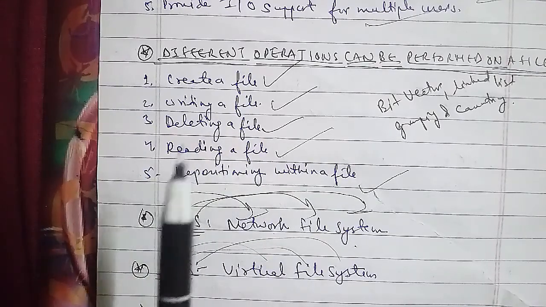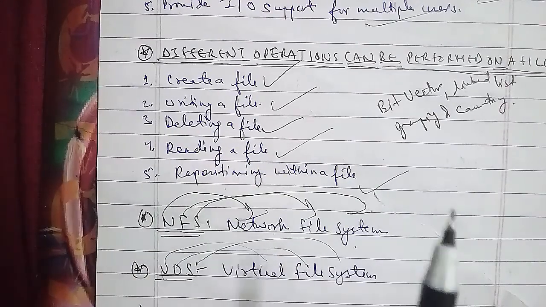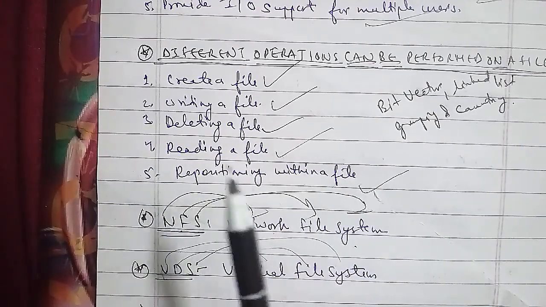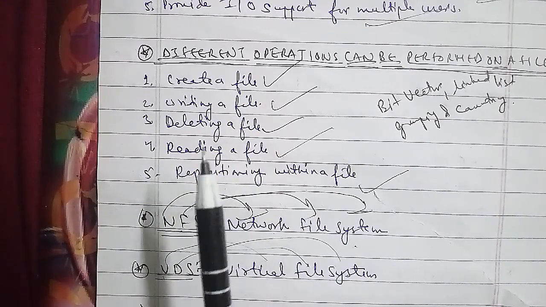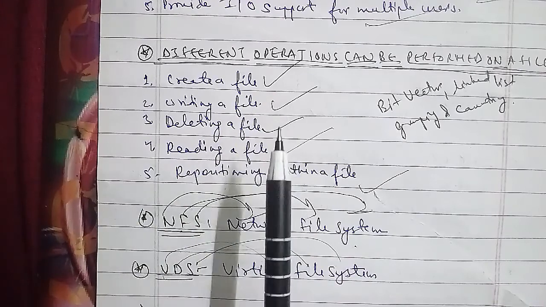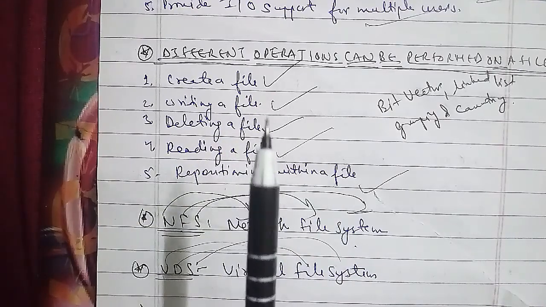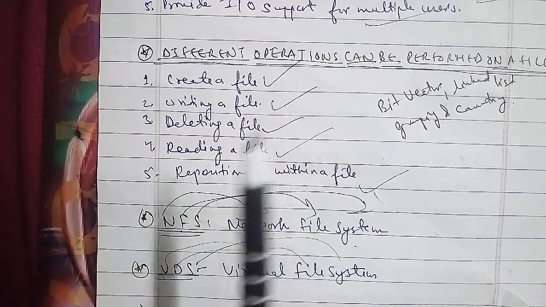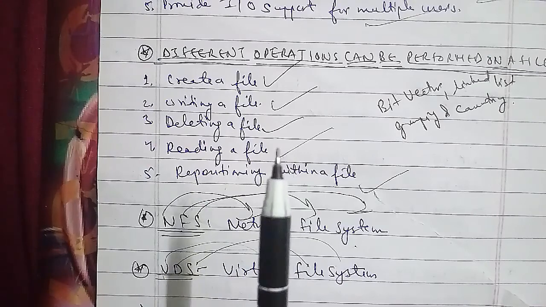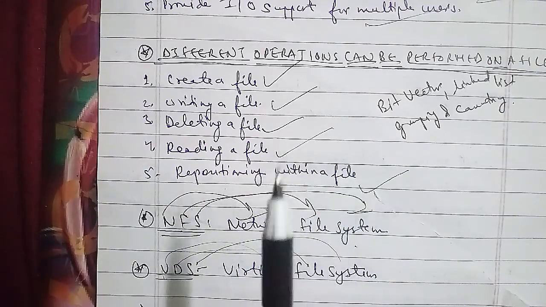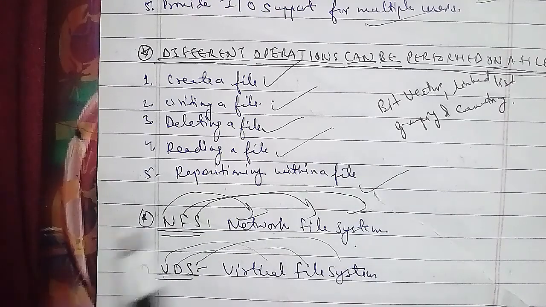Another question they can ask you is about grouping and counting. For SRTF, I told you how to find out SRTF and these things. For the grouping case, we can say that the first n blocks contain the addresses of blocks; the first n minus 1 of the blocks are actually free, and the last block contains the addresses of other free blocks.